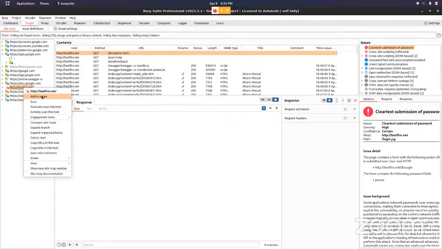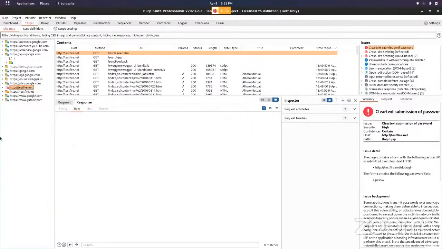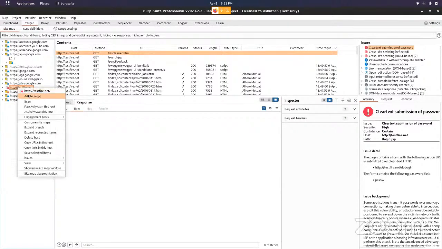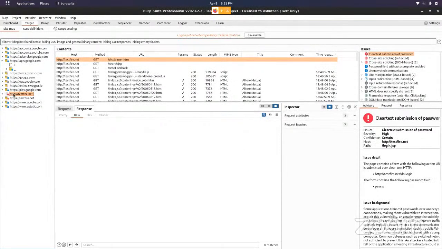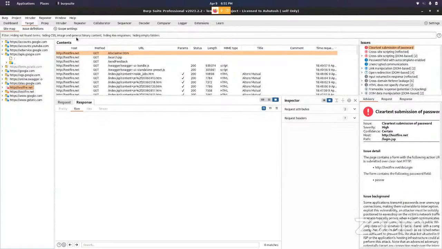When I'm talking about scope, for example, if my target domain is testfire, I want all the requests belonging to testfire.com to appear over here, right? You can read it, right? If you add it to the scope, all the requests belonging to testfire only will appear here. Other than that, all other requests will be discarded, not intercepted by Burpsuite. Correct? Okay.